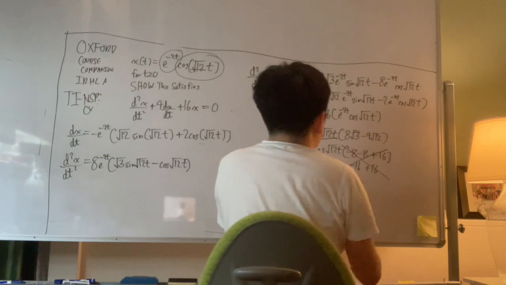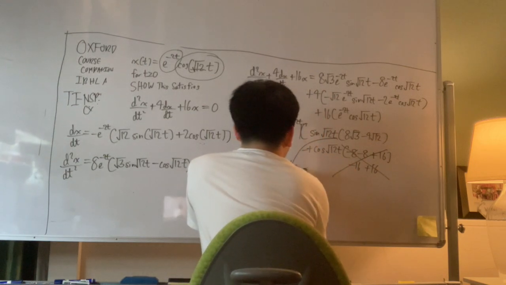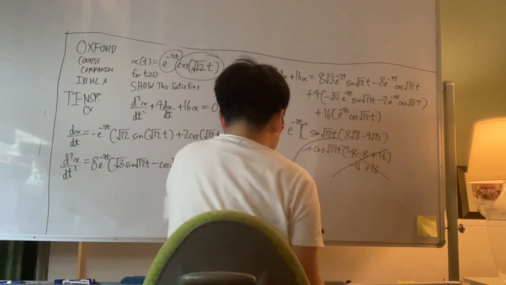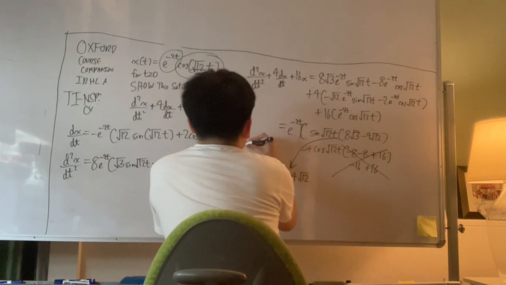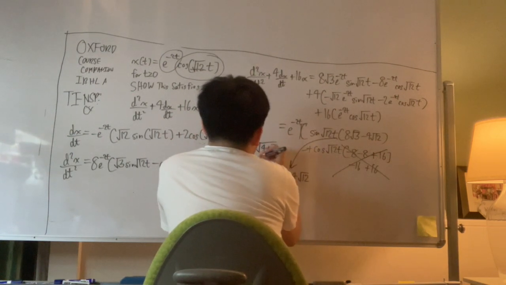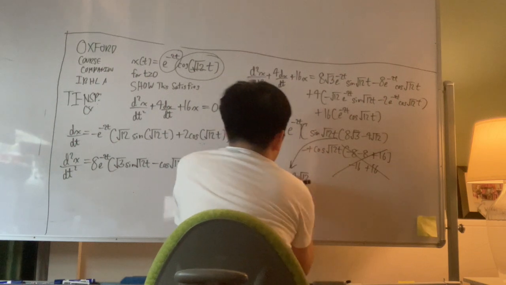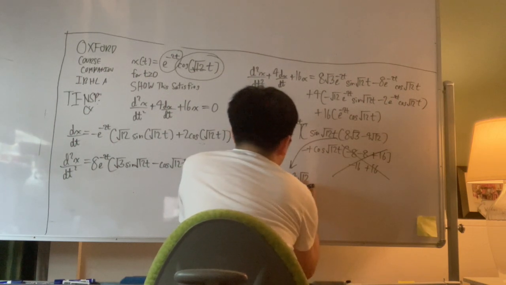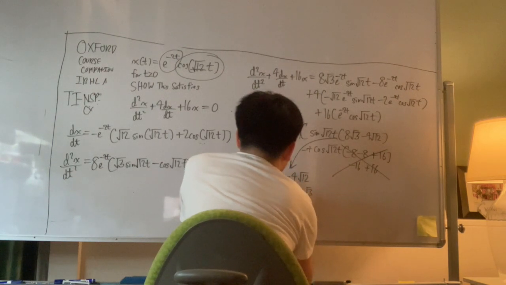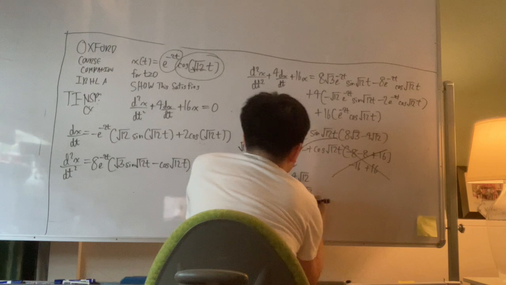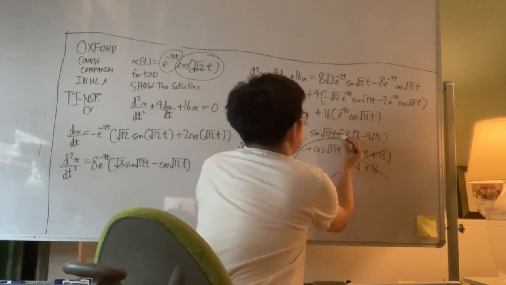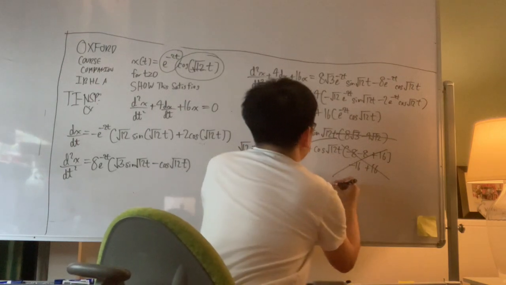You can plug into a calculator, but 8 root 3 minus 4 root 12. Root 12 is root 4 times 3, so it is 2 root 3. So then this is 8 root 3 minus 4 times 2 root 3, which is 8 root 3 minus 8 root 3. You are canceled, buddy. Absolutely canceled. So all this becomes 0.